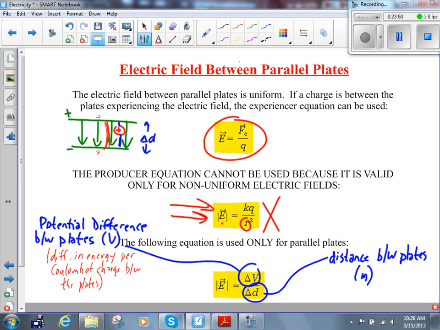Again, we'll talk more about that next week. As long as you have a kind of a basic grasp as to what it is right now, you're going to be able to use this equation. That's all I'm looking for right now. The potential difference between the plates is going to be constant regardless of where that charge is. The distance between the plates is going to be constant regardless of where that charge is. So if this number and this number are the same for this set of parallel plates, that's why the electric field strength is uniform. That electric field can't change as long as this number and this number don't change.